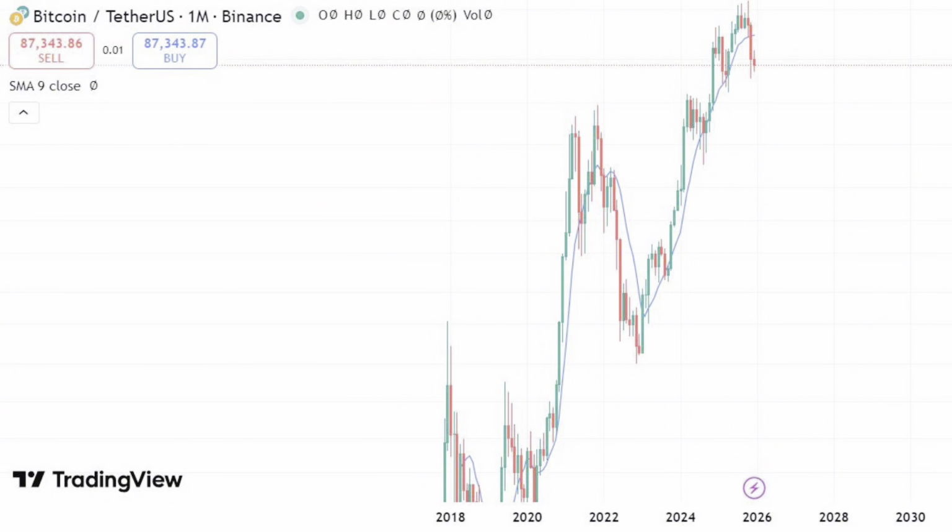Charles Dow, the guy who created this theory, didn't even consider time frames below the weekly. He traded on yearly or monthly charts, calling anything shorter pure noise. I've adapted it for lower time frames. In Dow Theory, the market moves in trends, which can be identified by a series of peaks and troughs.